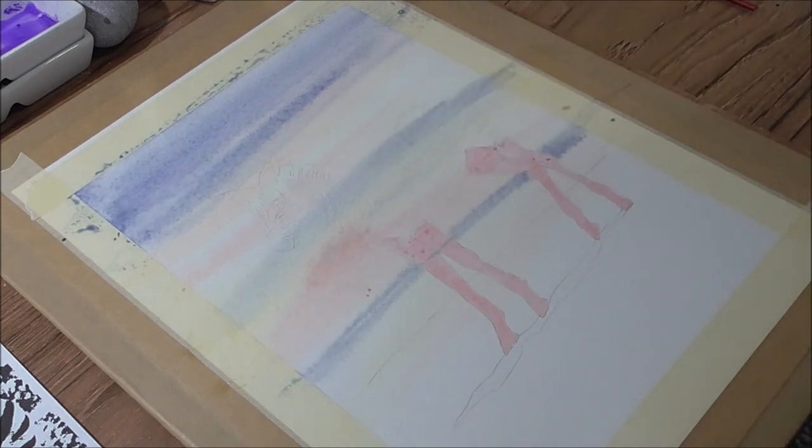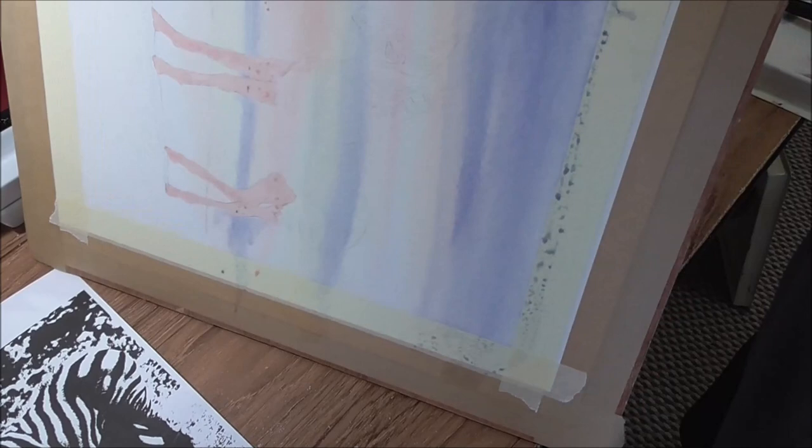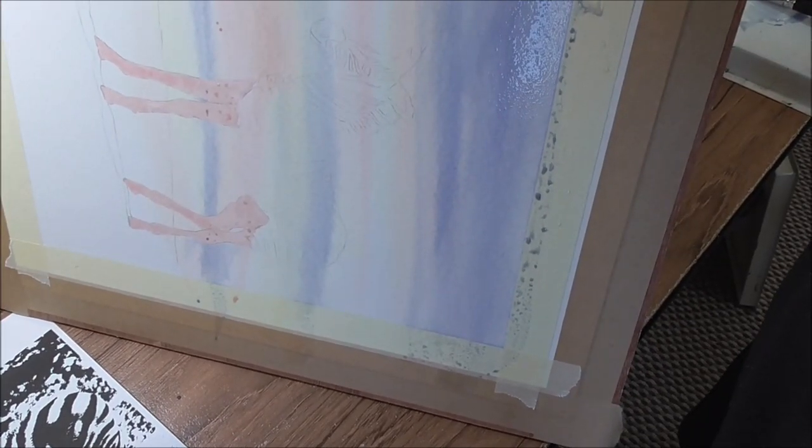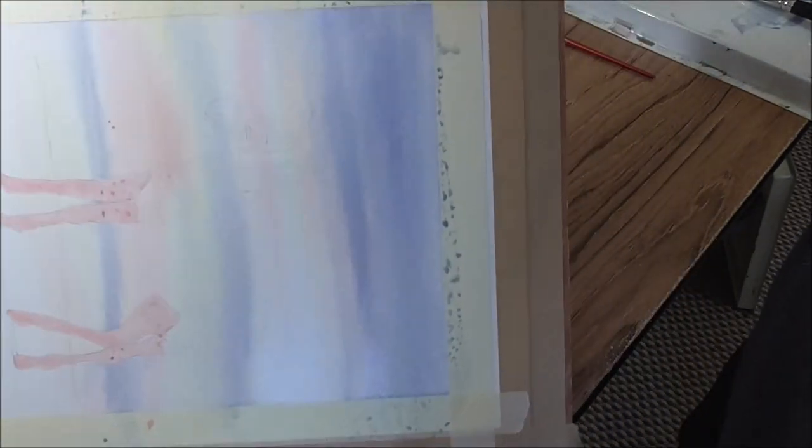Okay, at this point, I'm just going to let it all run. So I'm tipping the board at about 90 degrees. Just let that all run and soften. Then let it run and soften back the other way. If I just zoom out. This just takes away all my brush strokes and softens all of the colours in with each other a bit more naturally.